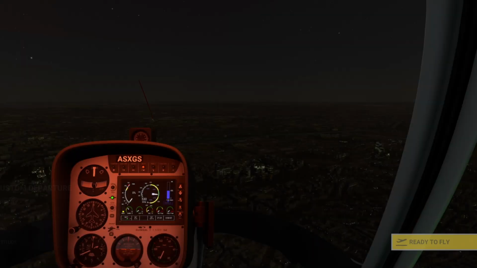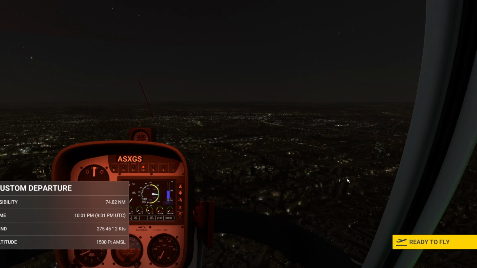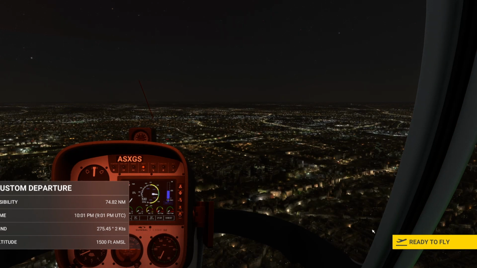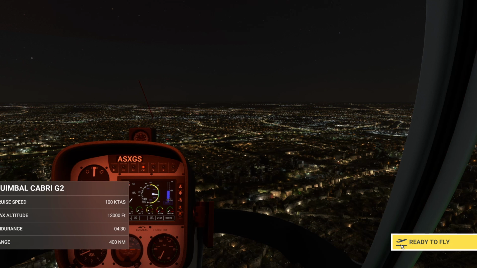Okay, so now you can see we're there, but it's also kind of dark. So first we've got to get to the point where we can change the time. To do that, we got to start the helicopter up, and it means click on Ready to Fly. As soon as I do that, the helicopter is going to start moving, and I want to stop it. To stop it, I push the pause button at the top right of your keyboard, which puts the program into what's called active pause. In that, the helicopter won't move. It'll keep running, and you can also launch the drone. So I'm going to click on Ready to Fly, and then immediately hit the pause button.